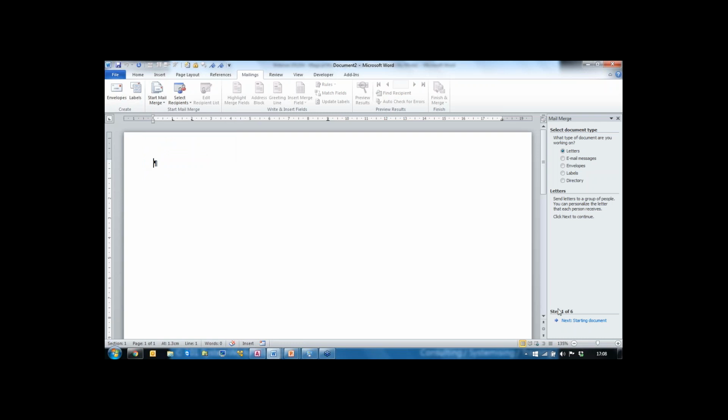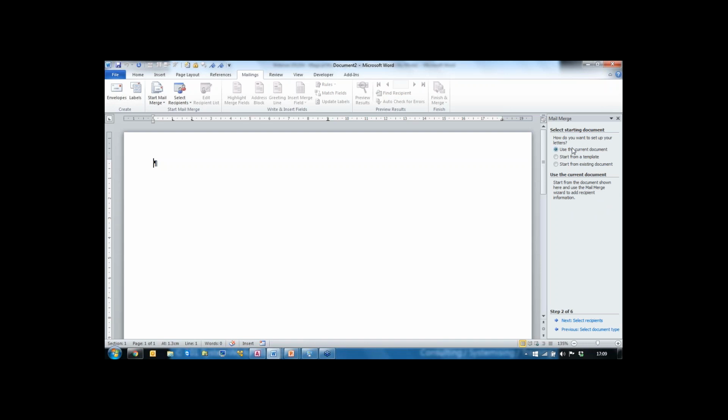And the first step, it says down here, we're on step 1 of 6, and we're about to select the sort of document that we're going to create. For starters, imagine that we're having a letter. So if it's a letter, we will want a name and address up here, and we'll need Dear, whatever your name is, and so on, and here we go. So I'm quite happy with the default choice, and I'm going to move on and start my letter.